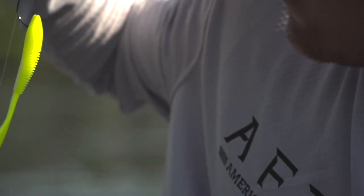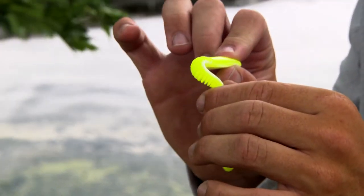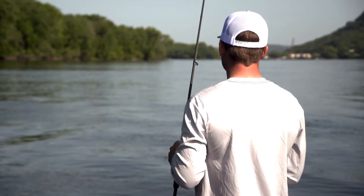This comes in three and a half and four and a half inch sizes. This bait's got a little wider profile, just like what smallmouth prey on — crawfish, gobies, perch — but actually when you look into the bait you realize it has a really thin spine there inside of the ribs. That maintains a lot of action with each rod twitch. Whatever is happening at your rod is being transmitted right to the bait.